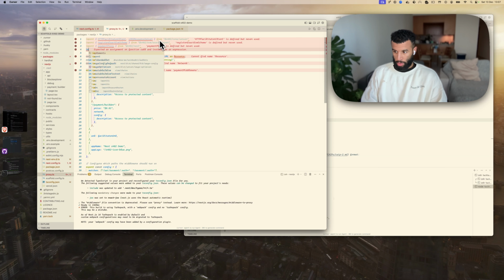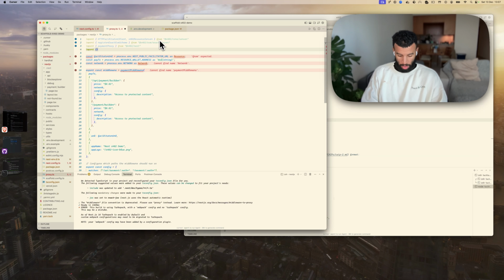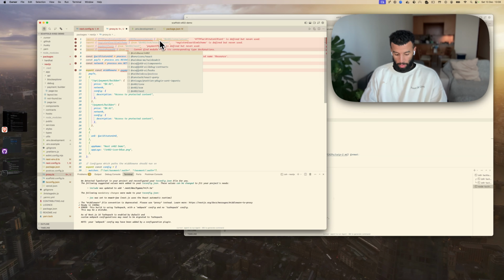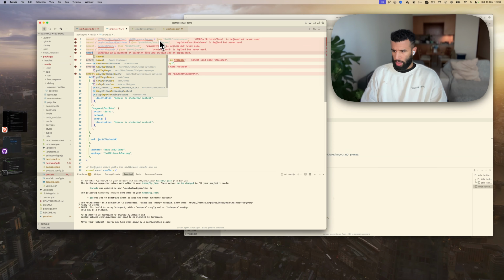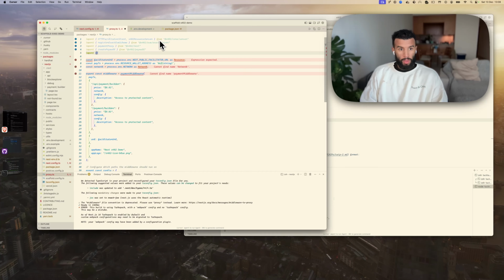And then we need to import the paywall, createPaywall. This comes from x402 paywall. And then lastly, EVM paywall, but we want to get it from /evm.